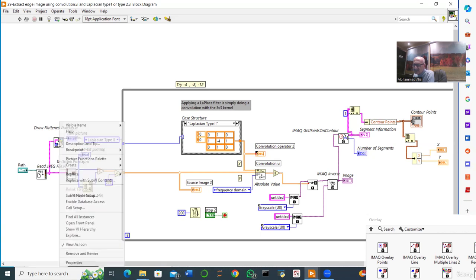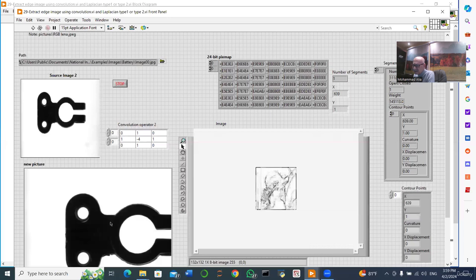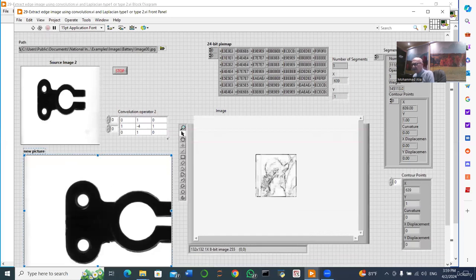It is already written, draw flattened pixel map, and the new picture here shows you the image which is there. This is the picture which is the image of the battery bracket.